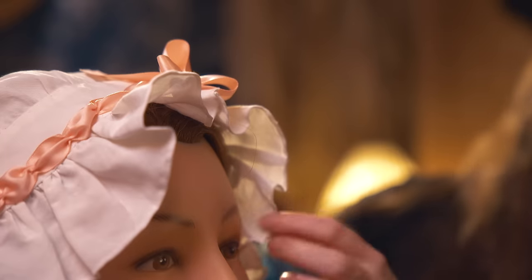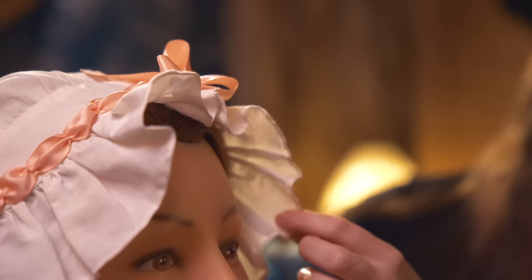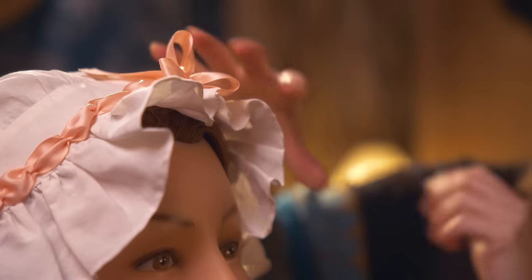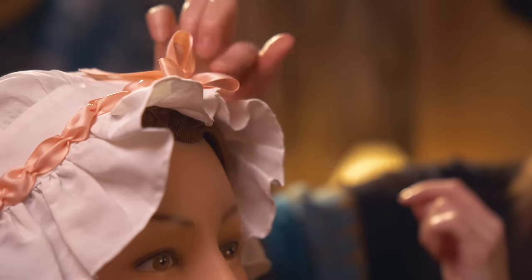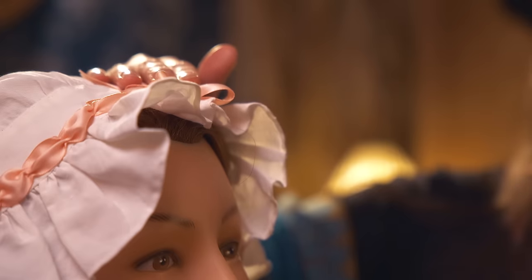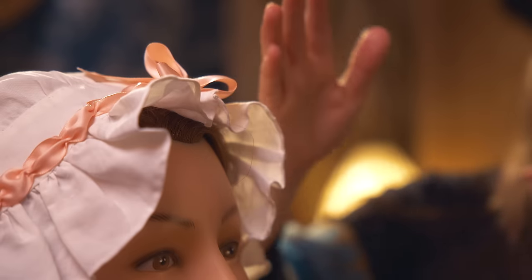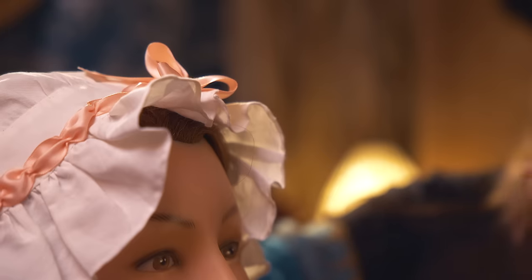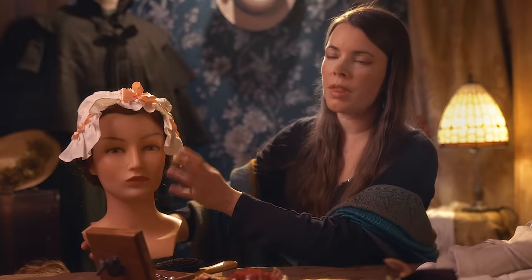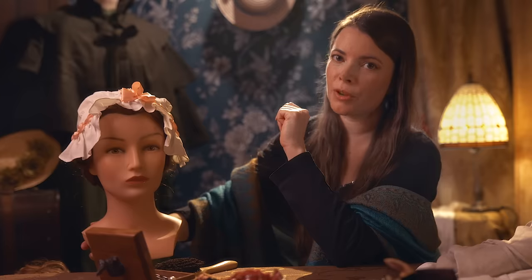Again, these were mainly worn by married women, and the higher their social status was, the more ruffles, ribbons, and intricate patterns it would have had. It was not only made to show that you were respectable, but it was used as a symbol of one's status in society. Some of them would be tied directly under the chin with more ruffles, but these are not my favorite versions.